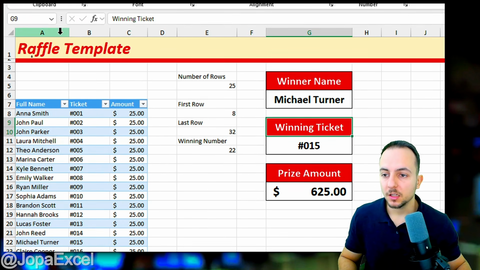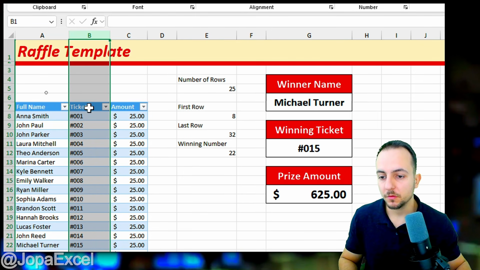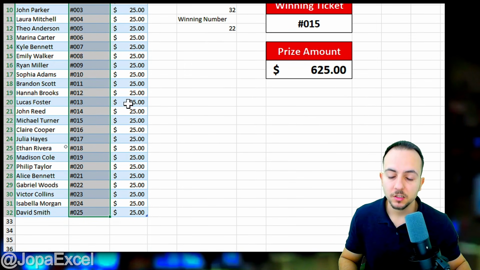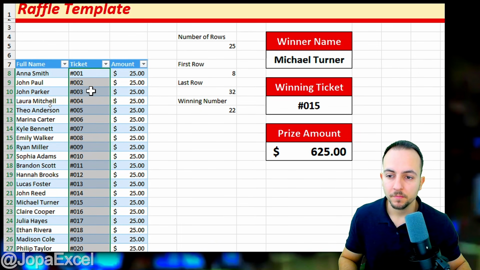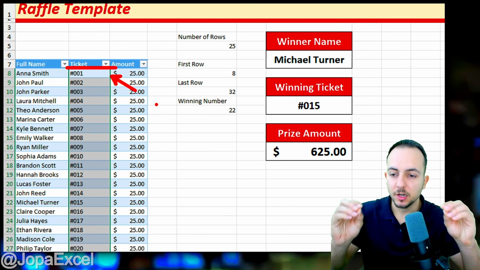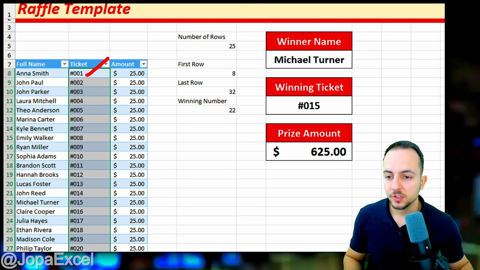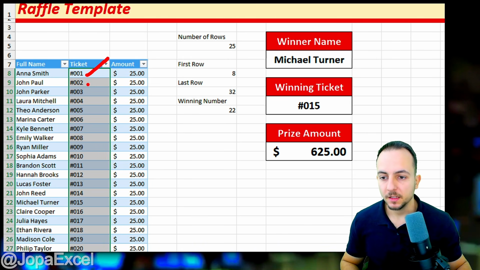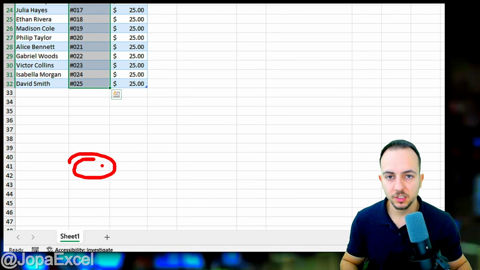And why did I select the whole column A and also the whole column B instead of only the range within the table? Because guys, if we select only the range within the table, it's not going to work properly because, think with me, right now we have the winning number that is 22. Imagine if we start counting the rows by the first cell selected. So here is going to be the first cell, so the first winning number, and then the second, the third, the fourth. If we count until the 22nd, it's going to be all the way down here. It makes no sense at all.